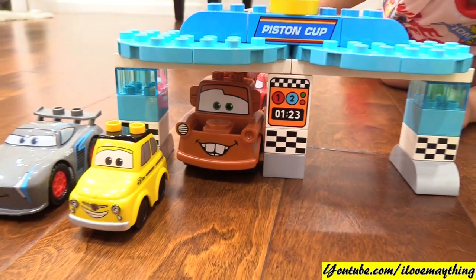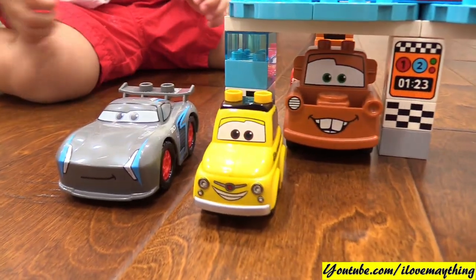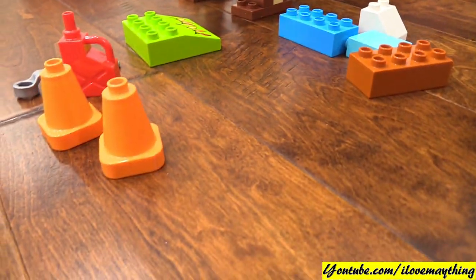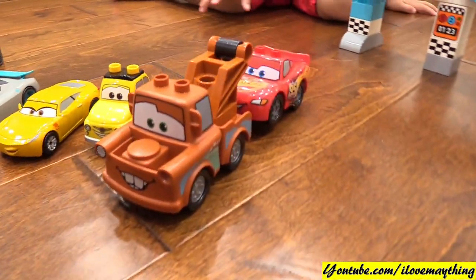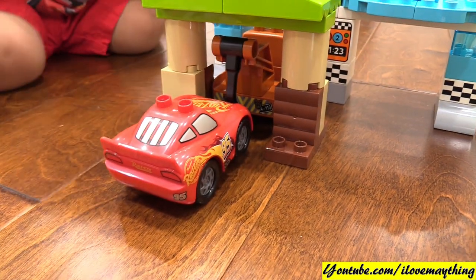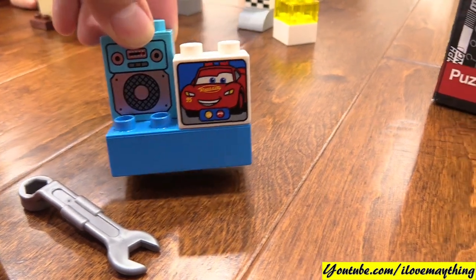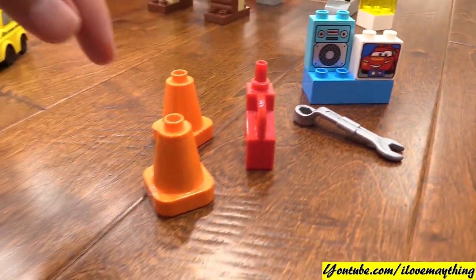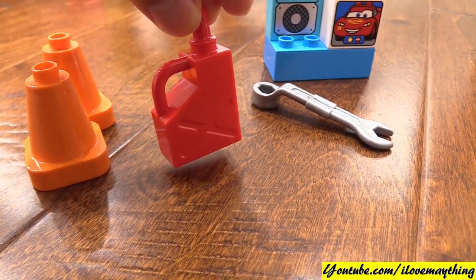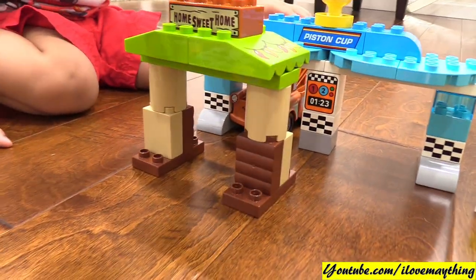Hello, Mater. Welcome to Piston Cup Racetrack. Okay, mommy's building it. Yeah, Mike's land so cool. Yay! Home sweet home! Mater is back home! Yay! Cute, oh! Mikeslin, oh! Lightning McQueen! There's a wrench! Emergency cones! Gasoline, what is this thing, mommy? A gasoline can! There you go! A gas can! Yay! Nice, Mikeslin!